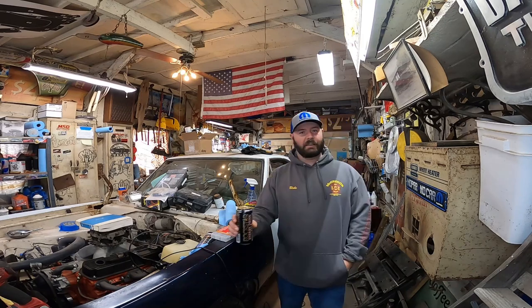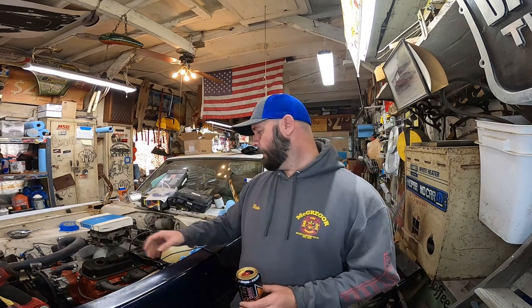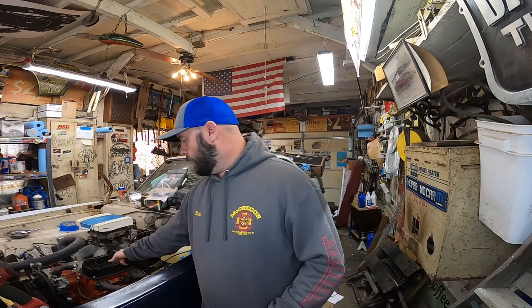On today's episode of Bad Tree Productions, we're gonna do some more little stuff. I found a correct brake pedal for a Barracuda. I took the 3-speed pedals out a couple weeks ago just because we don't need 3-speed pedals anymore because we're running that 727, and somebody else can use them for their build.